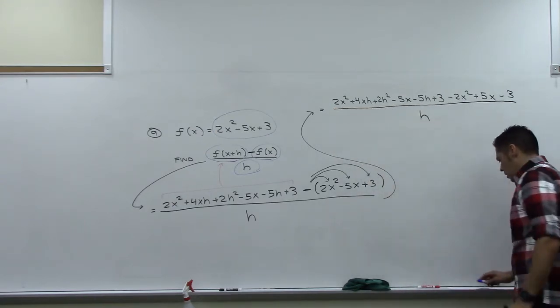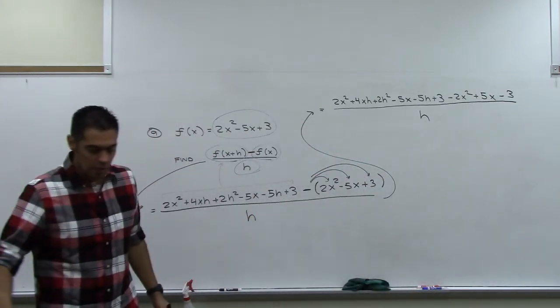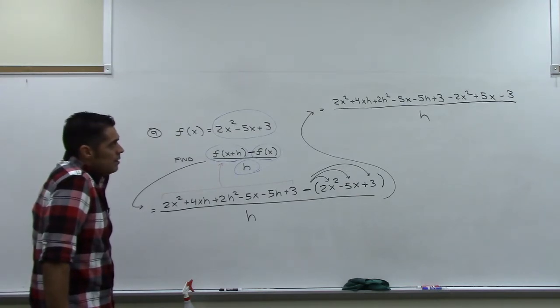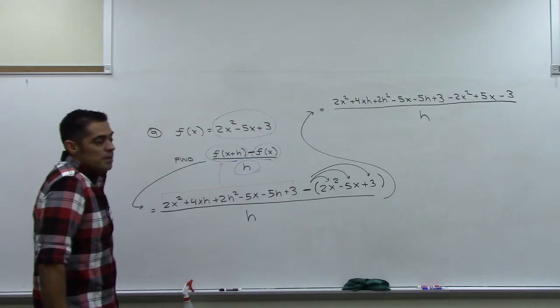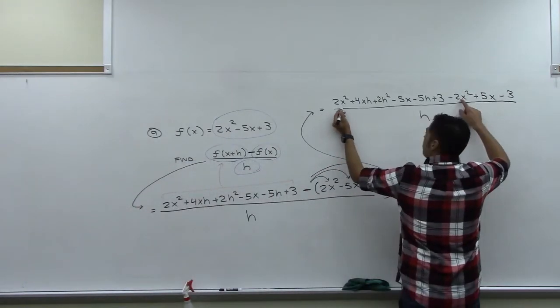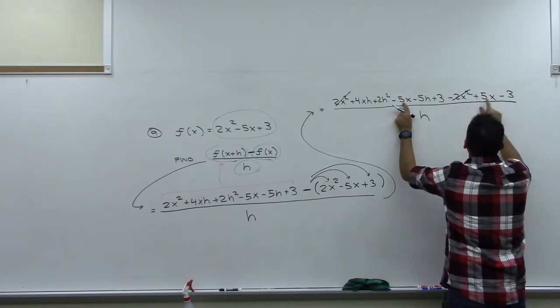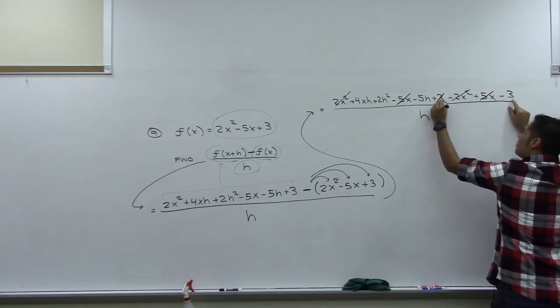Okay, so if you took my 13-14 class, and hopefully your 13 and 14 instructor said this to you also, if you do difference quotient correctly, then good things should start to happen at this point. You're going to get a lot of things that cancel out. And everything that should be remaining after you cancel things out should have an h in it. So let's see. I notice I have 2x squared and minus 2x squared. So those two cancel. I have a minus 5x and a plus 5x. Those cancel. I've got a positive 3 and a negative 3. Those cancel.